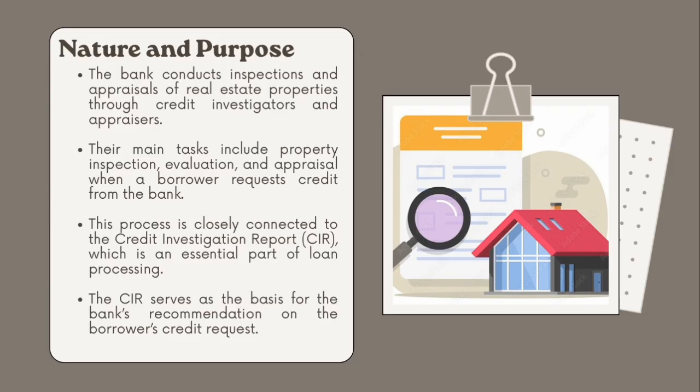3. The process is closely connected to the credit investigation report, which is an essential part of loan processing. So it is a key document in approving loans. Lastly, the CIR serves as the basis for the bank's recommendation on the borrower's credit request. So the CIR summarizes the property value, the borrower's ability to repay, and other risks. Banks use it to decide whether to approve the loan or not.